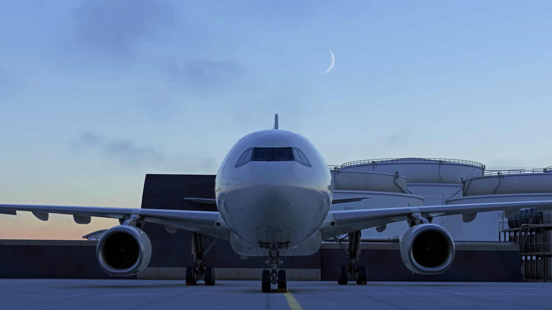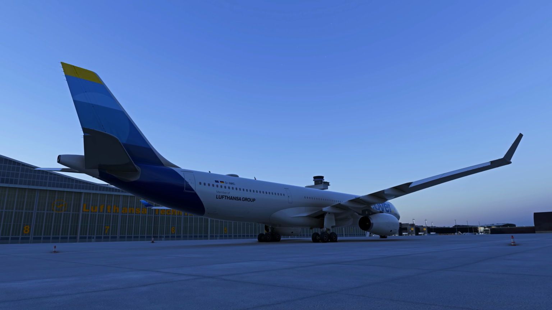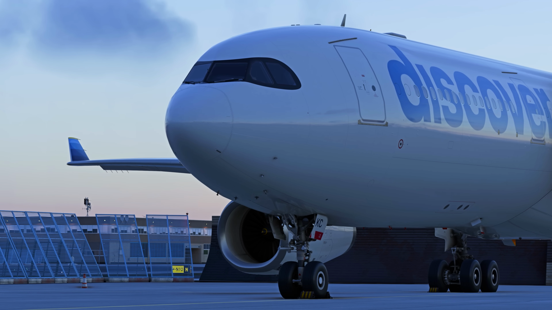So we are here outside in Frankfurt, and we would like to do a kind of walk around with you to show the aircraft from the outside. This is the beautiful A330 with Rolls-Royce engines. We have different engine variants. You will see them through the video.